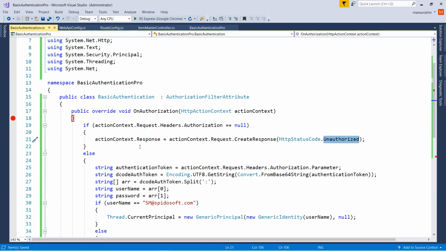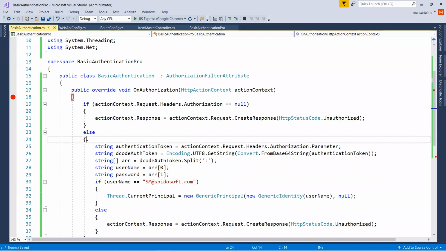So this is the code for unauthorized. So it will assign this response to our request. Okay. So this is our request and it is assigning a response to this request, which is unauthorized, right? If there is username and password, we have written some code. So the username and password will be encoded into base 64 token code. I will show you these things. And what we will do, we will get this data from this header. So this is the code for getting data from header.